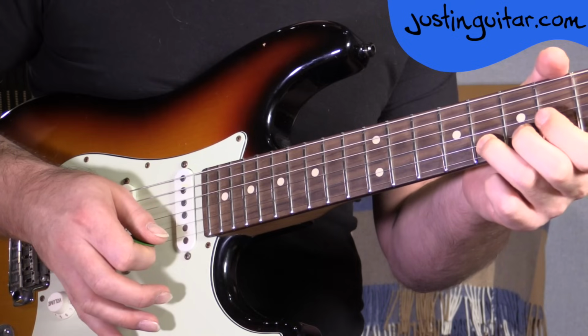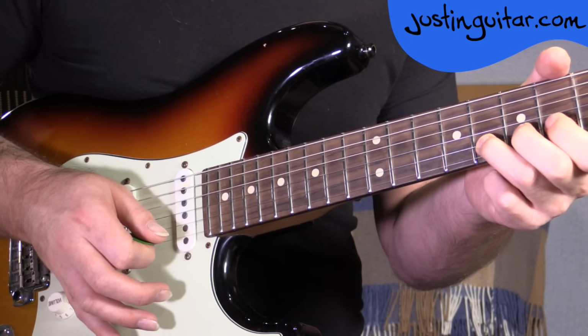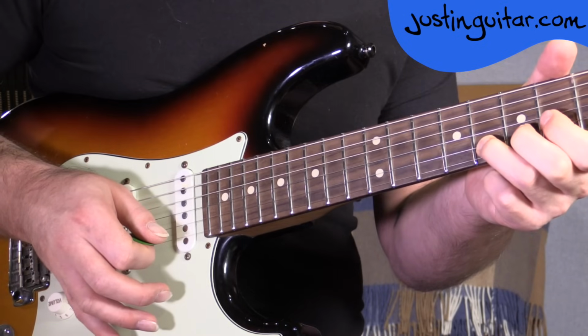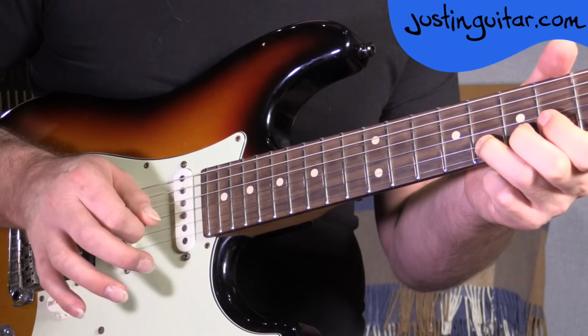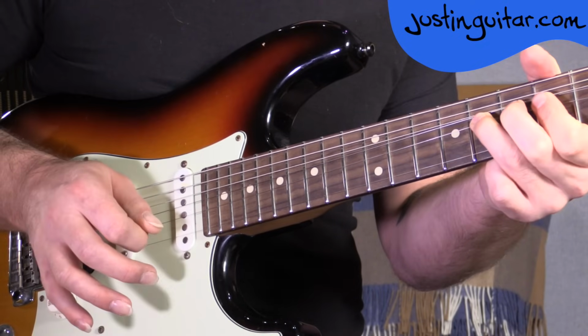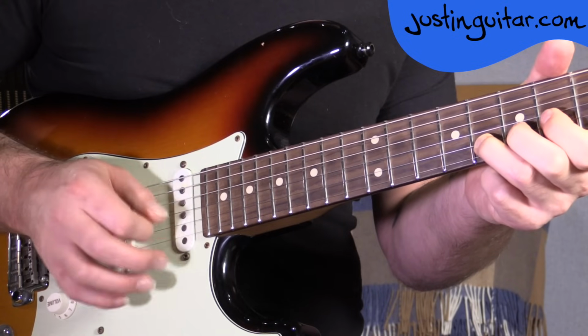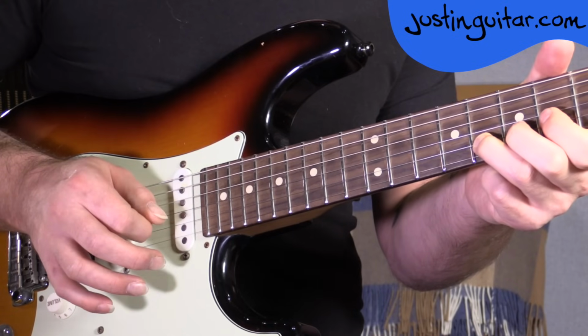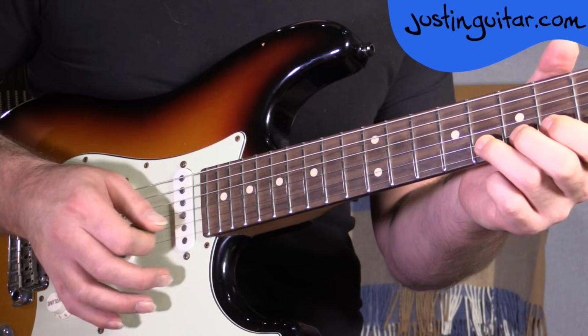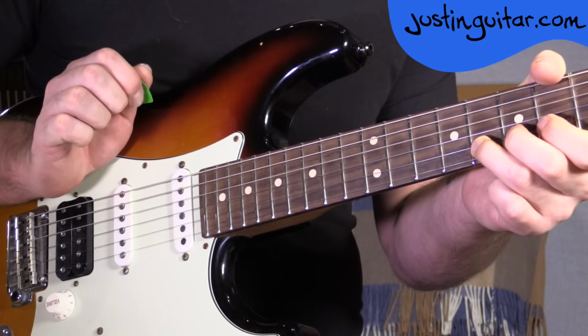The other sneaky trick that we use here quite often as well is the first finger, rather than being right on the string, is actually just resting up a little bit to mute the 3rd string. Okay, so even though I'm doing a bend on the 2nd string, when I release, the first finger is just touching the 3rd string to mute it, because that's the one that would be most likely to ring out if I do not do it.